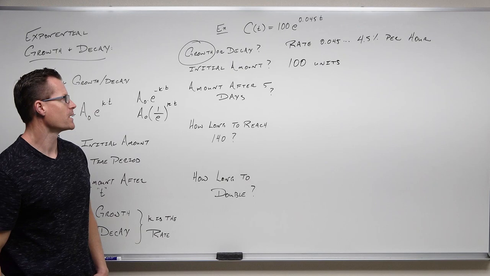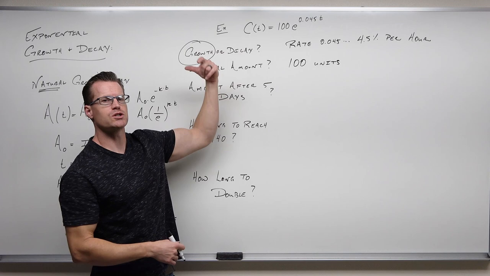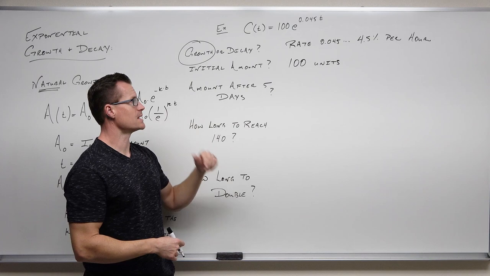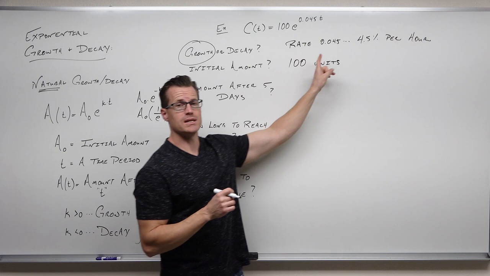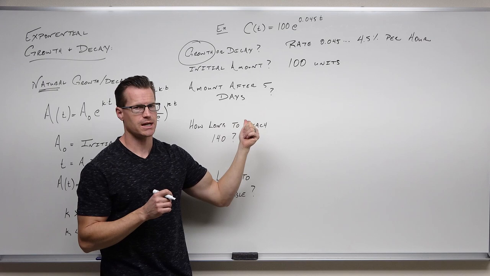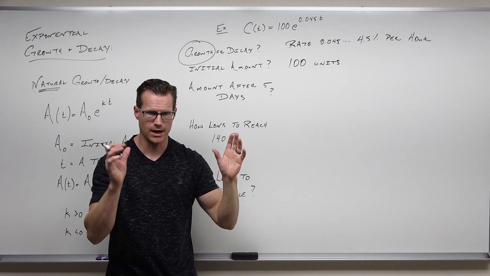How about the amount after 5 days? Well, because this is asking you for a certain amount, the colony size, after 5 days' time, you know what? It says days. So our hours was wrong. So we always have to match this up. This would be a mistake, and I'm glad I put it. I want you to really learn from it. Whatever unit of time they're telling you, so this would be days, you need to match that. So if I say 4.5% per hour, that really conflicts with our days. So make sure that your units of time, because they can be hours or minutes or days or weeks or whatever, make sure they mesh together.